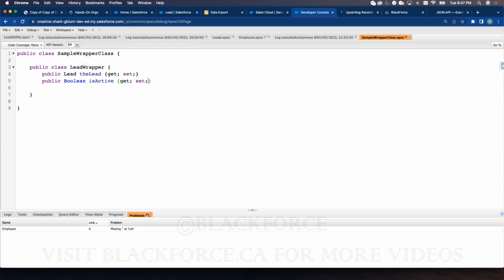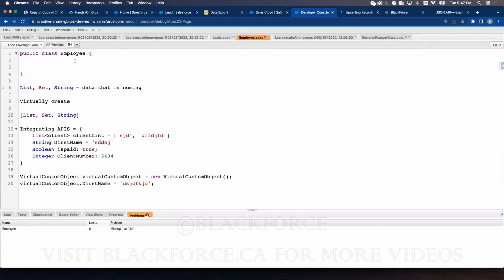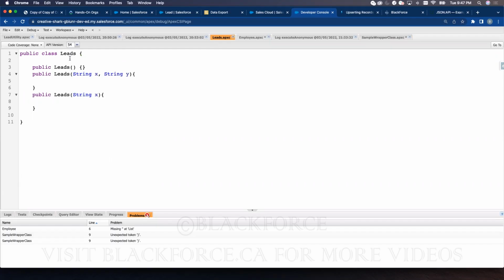Now that you've created this wrapper, you need now to initialize the wrapper using constructor. What I discussed earlier, constructor. Constructor is how do you initialize? Remember when I was creating constructor, leads, but your constructor needs to be the name of the class. Leads. It has to match. That's the only way you can create a constructor. The name of this class needs to match all the constructors you are initializing in that class.